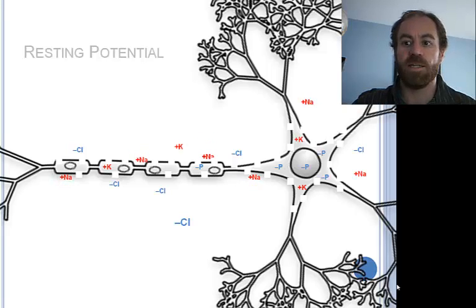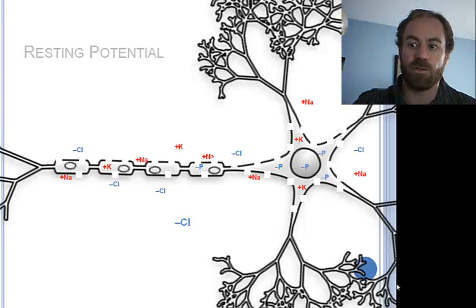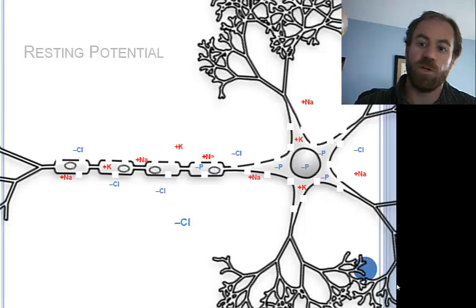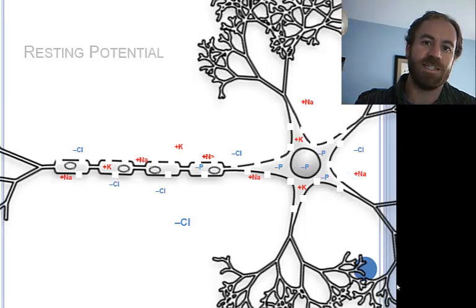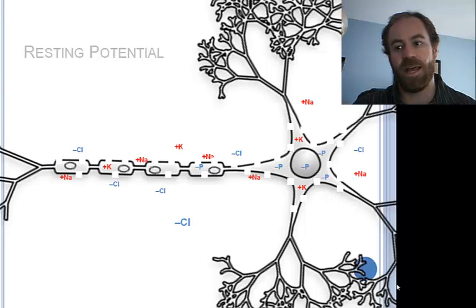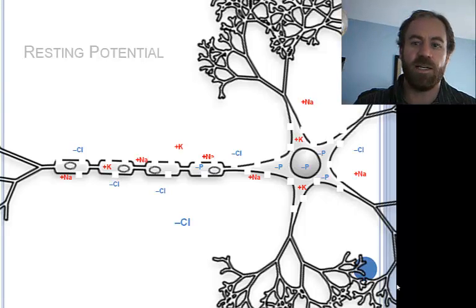So why then is our negative 70 millivolt electrical potential not quickly drained? Well, the answer is that the permeability of the membrane at rest is very low for the sodium ions, while it's relatively high for the potassium and for the chloride. In other words, the sodium ions cannot get into the cell as easily as the potassium ions can get out, thus giving us a slightly negative charge.